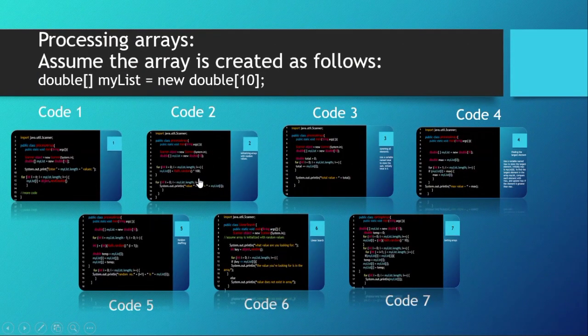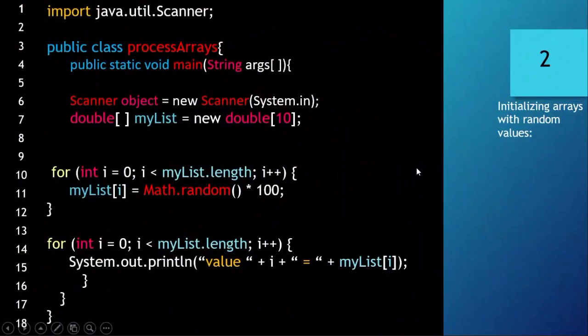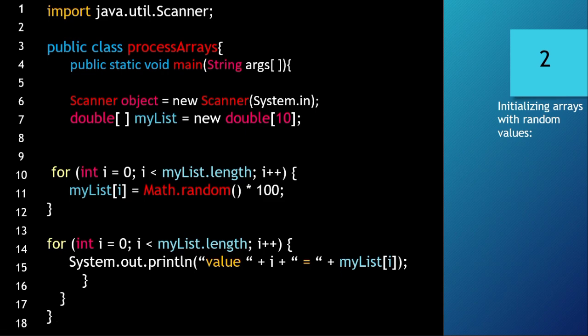Great. So going to the second type, we are going to initialize the arrays with random values. Just like before, we're going to import the scanner, and we're going to have our scanner object there, and everything is here. Remember I talked about math.random, the random class, and this is how to put in random values for however much this is. So you can just copy this and try running this from your command terminal.